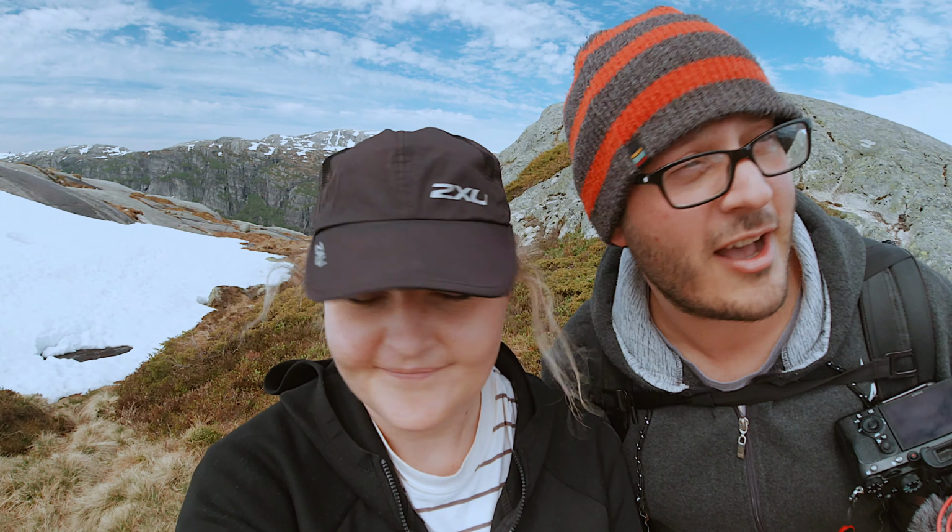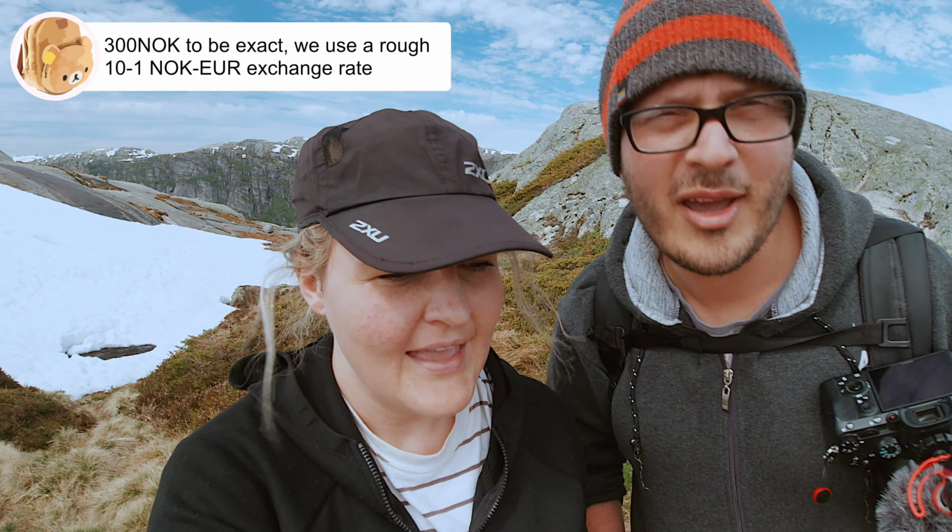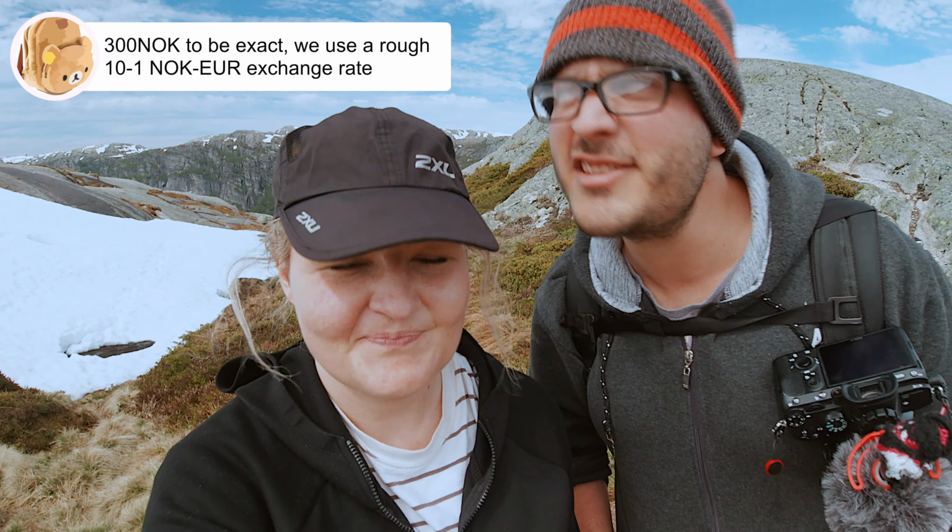Yep. It's a very real possibility we may not be finishing this hike, but I want to turn back right now. Like, I was gonna turn back 5 minutes ago. But let's be optimistic, because the hike again is not free. This is the most expensive car park charge we've had to pay for a hike yet. 30 euro. 30 euro, yeah. So we may get our money's worth out of this.